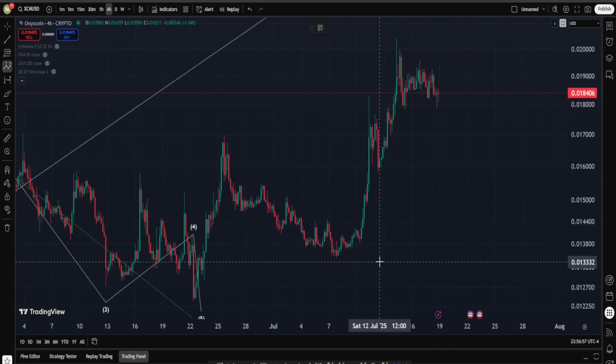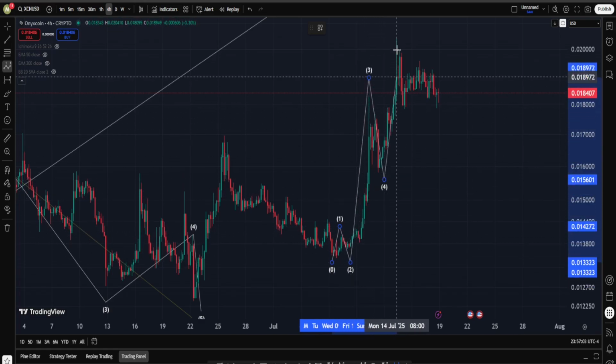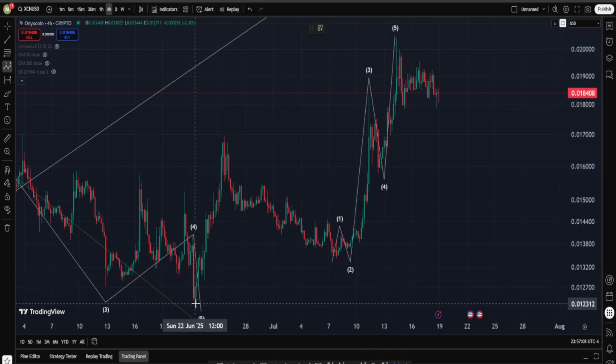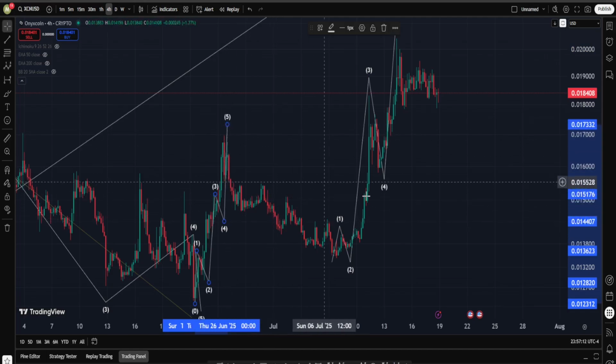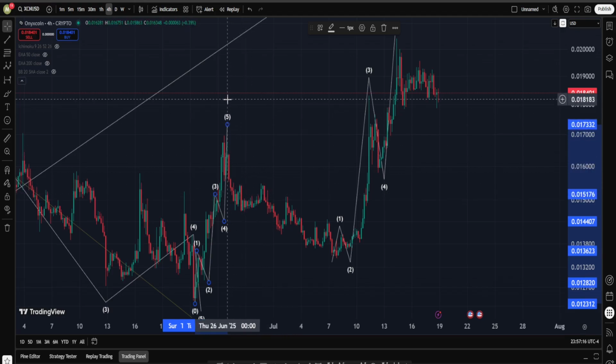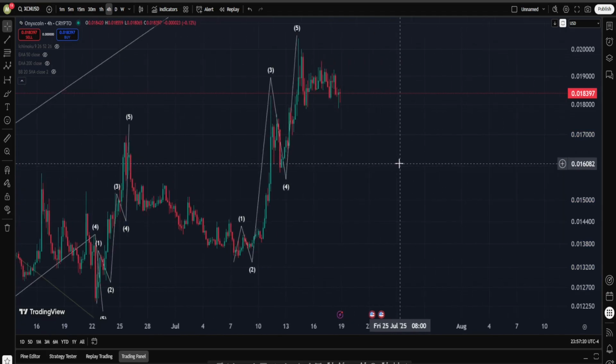And I think, yep, this can be 1, 2, and then 1, 2, 3, 4, 5 into wave 3, ABC for 4, another move up into wave 5. Also, off of the lowest low, we do have a beautiful-looking 5 wave on the upside. Between these two 5 waves, we are also having a correction structure down. I'm going to say probably yes, a WXY in the form of a double zigzag.